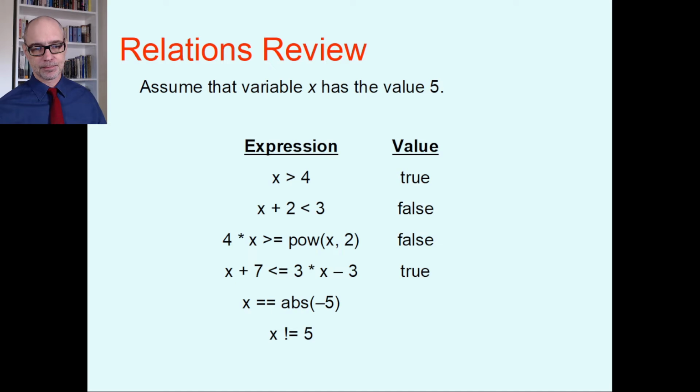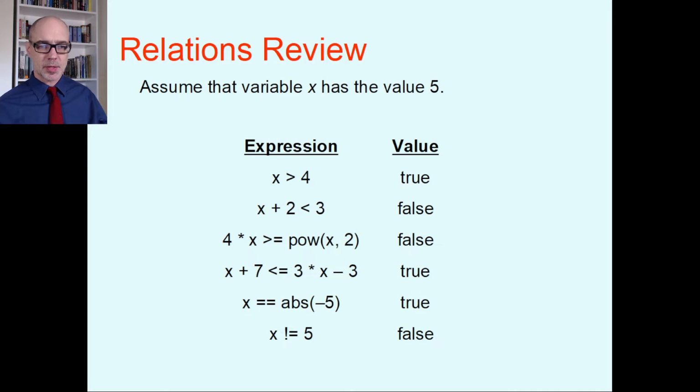Well, that's true. Specifically, they're equal. That's totally true. The fifth one down, the left is obviously 5. The right-hand expression, remember there's the function for absolute value. Well, the absolute value of -5 is 5. So this equality sign is going to be checking, is 5 equal to 5? And that's true. And the last one here, remember that relation is the not equal to symbol. So it's saying, is 5 not equal to 5? Well, that's a false statement because 5 actually is equal to 5. So 5 being not equal to 5 is actually false.